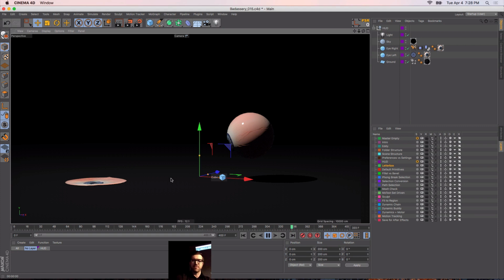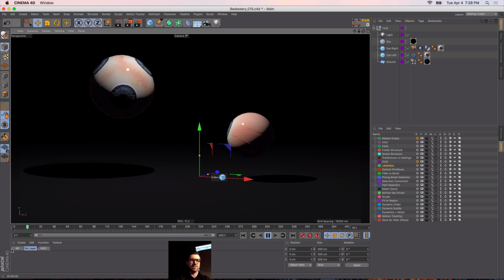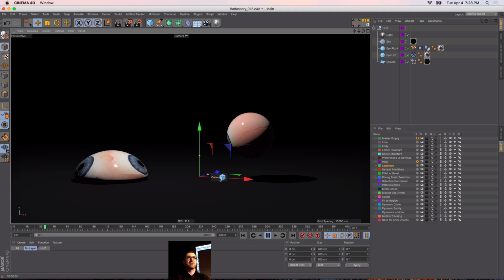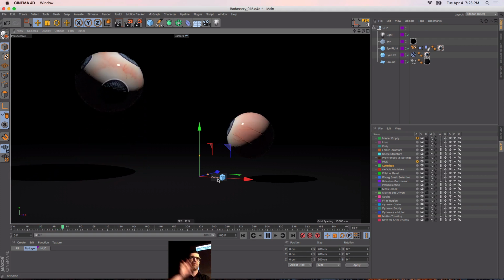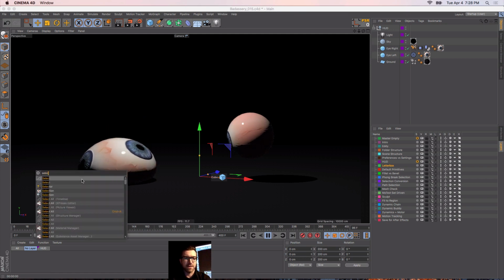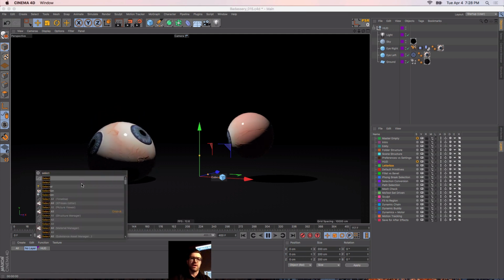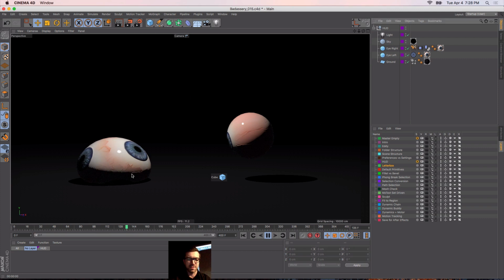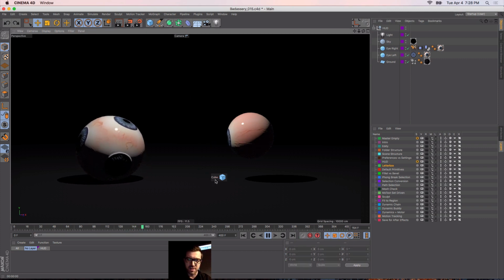It's hidden right now because I'm doing all this soloing in the layers, but this is really handy if, maybe you have a whole bunch of materials and you have to select texture tags and objects. If you have to find what objects the materials are applied to, you can just type in whatever and pull it out and use it as long as you need to, and then when you're done, you can just right click and remove it to stay tidy.